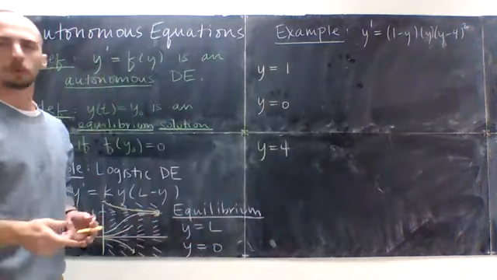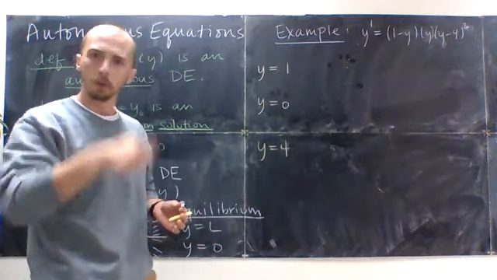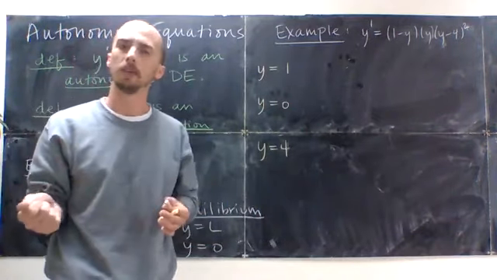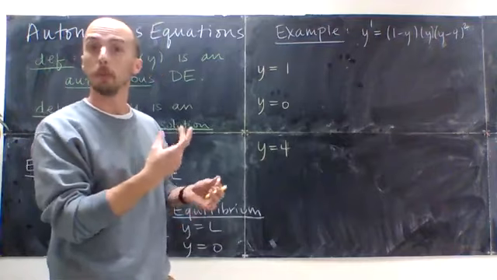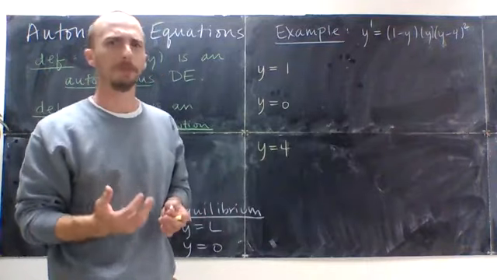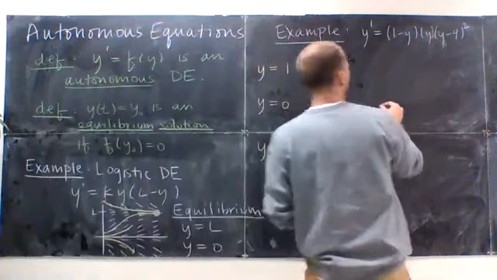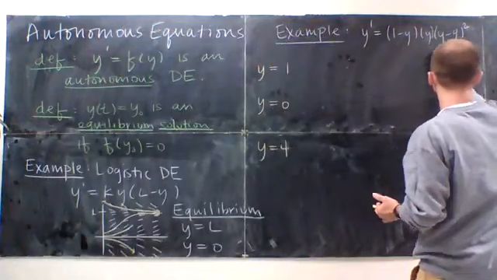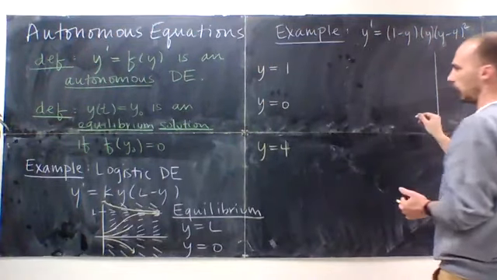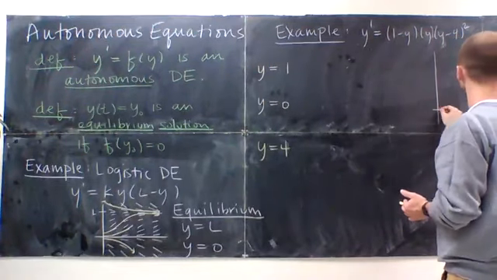What we're going to want to do is make a little number line, like a little y-axis. Then we're going to test points on either side, which should definitely be familiar if you're a veteran of AP Calculus. So maybe I'll do that over here. I've got 0, 1, and 4.